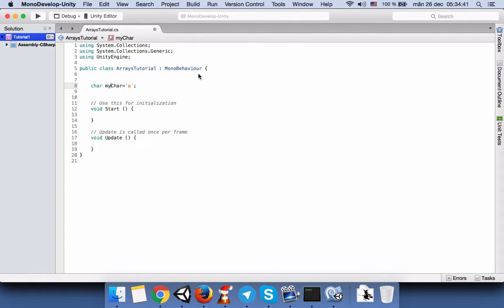So what if you want to have more than one character?